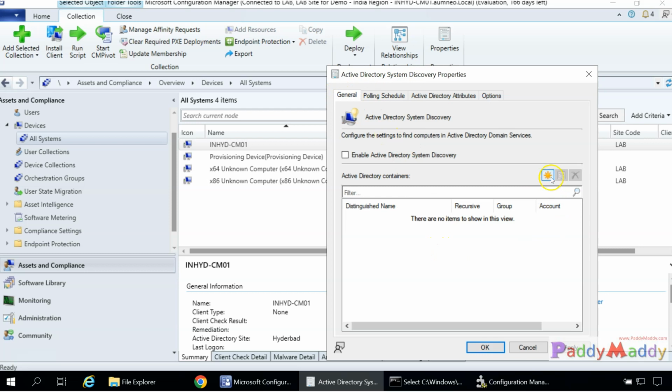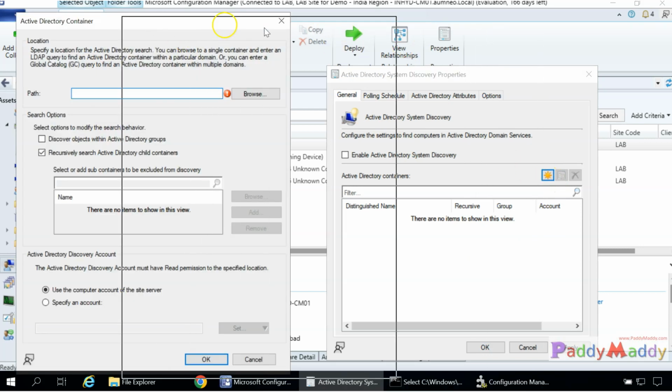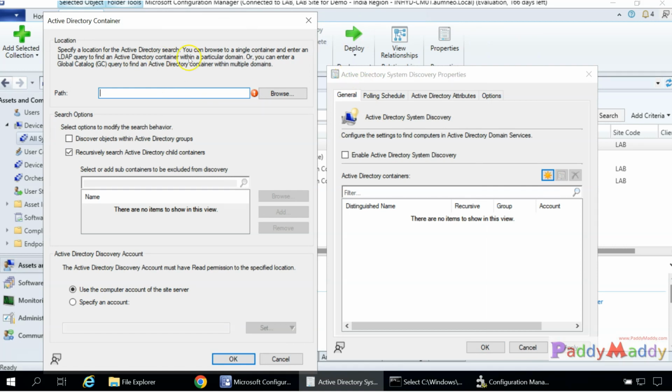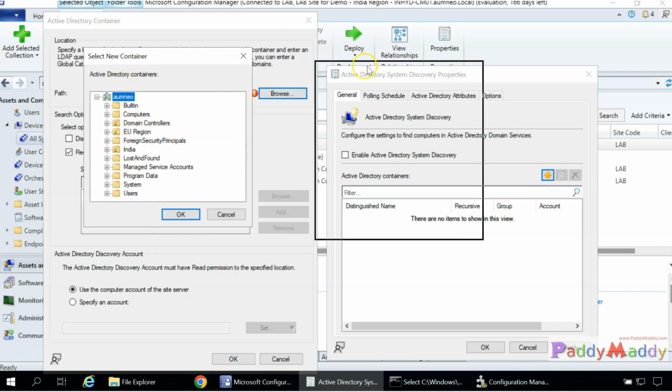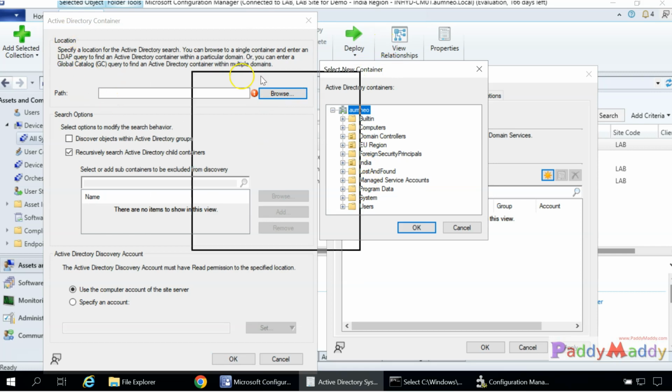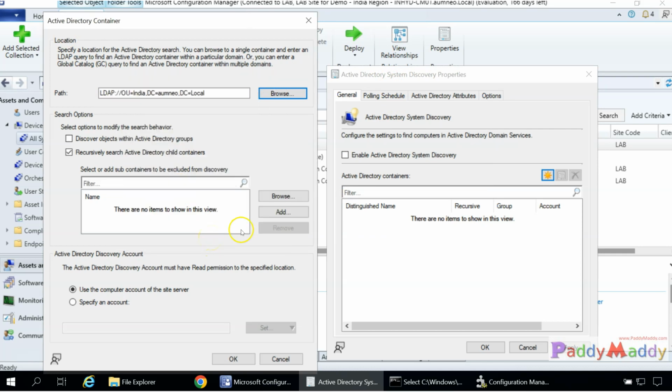When you click on this star, it's going to ask you in a new window, because you're going to work with Active Directory system discovery. So where is that Active Directory? You have to browse. I want to discover Active Directory systems. So all my systems within the India region I want to discover. That's what the browse path is.